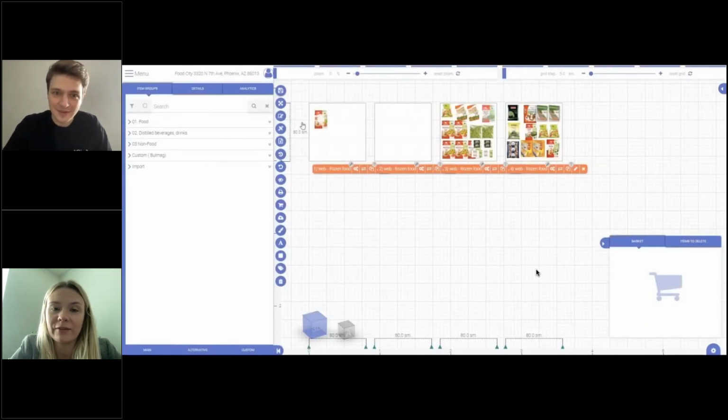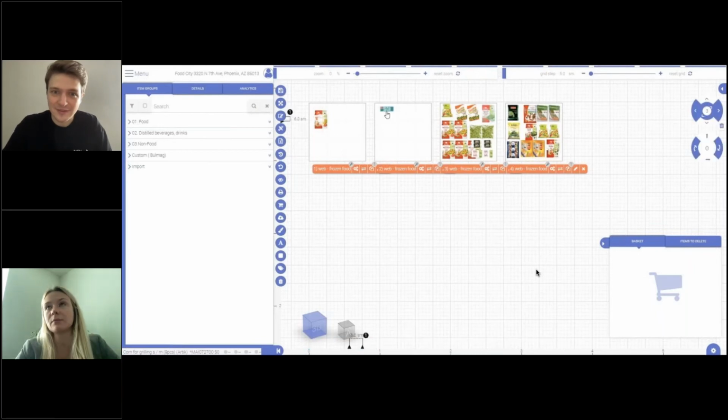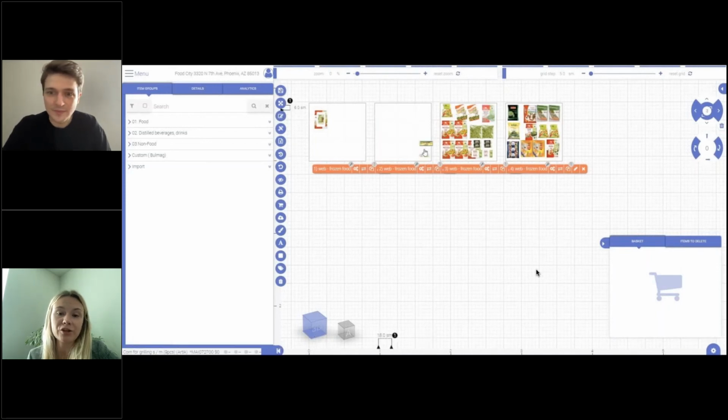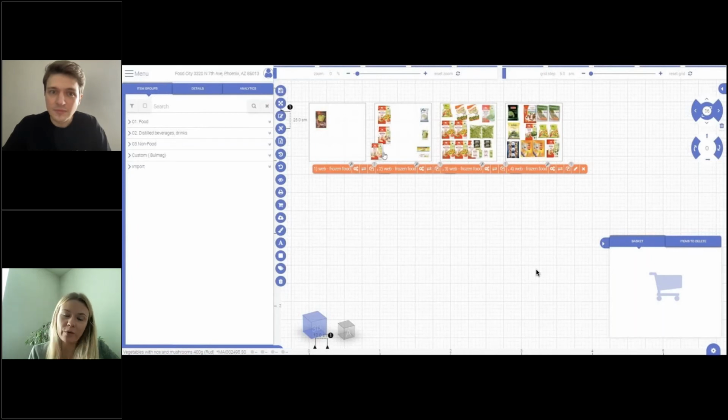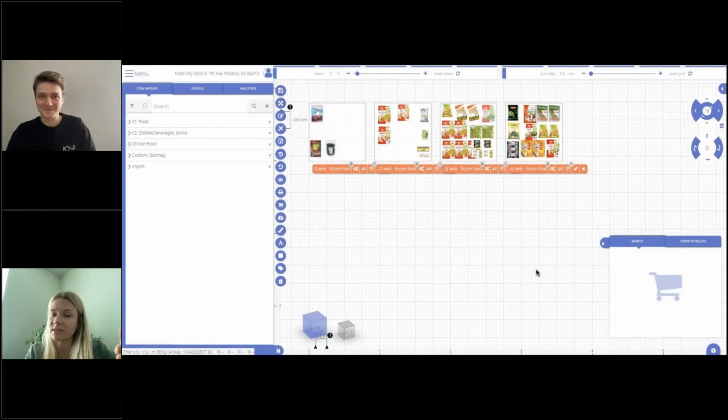So yes, it's very convenient, because we know that some of our customers create a flagship example of the planogram for different categories in a flagship store. They go to their shelf, fill it with different products, play with it like in real life with real products, and after that they take a picture and send it to their store managers or to the stores so that they can make the layout.